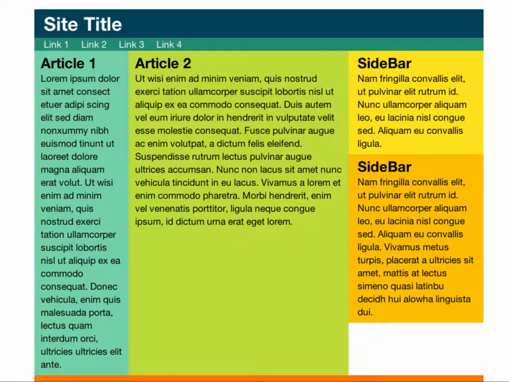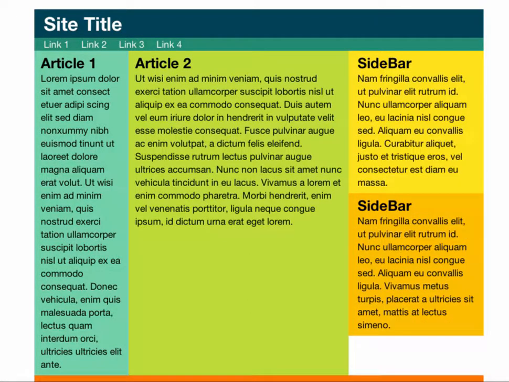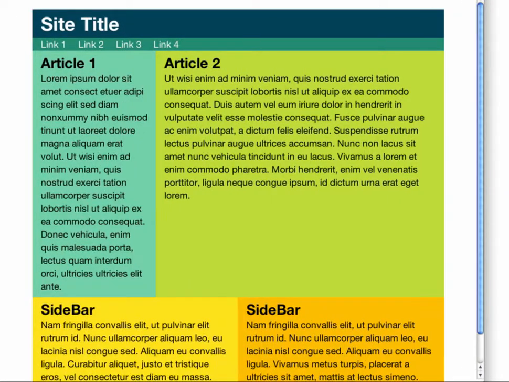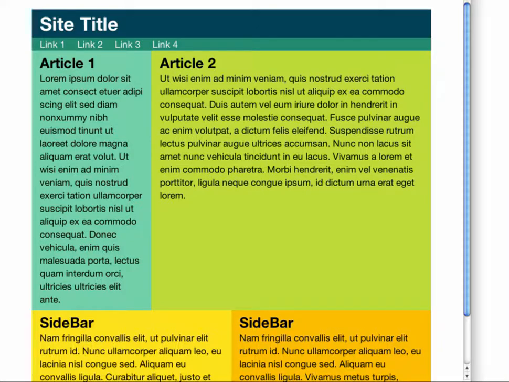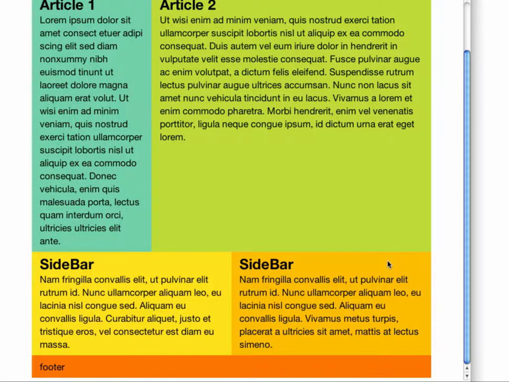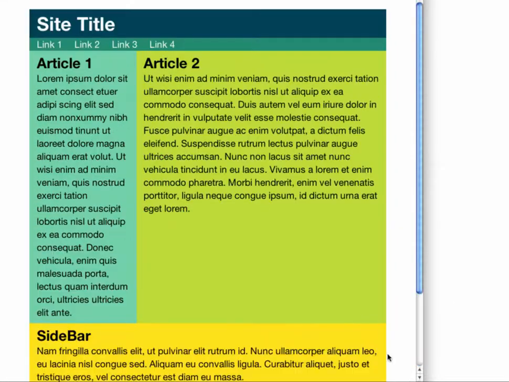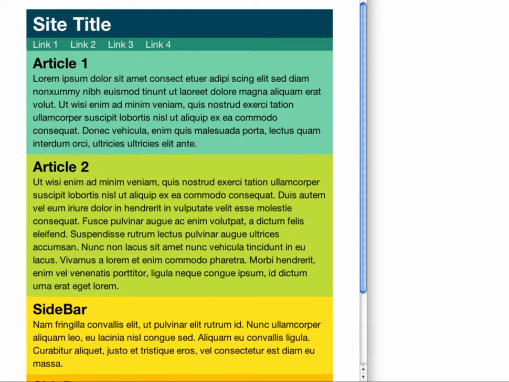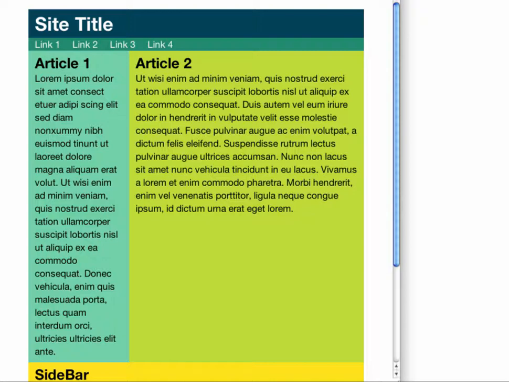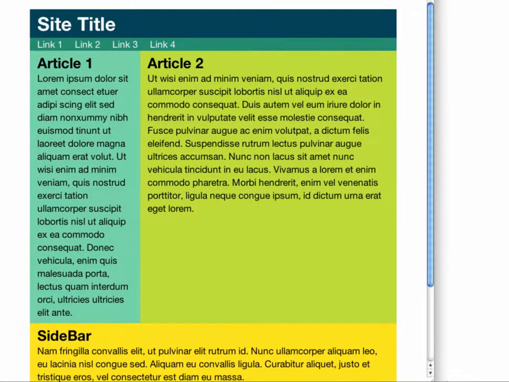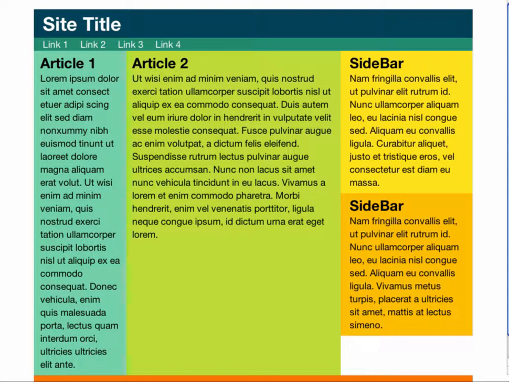And then the final example that we're going to look at is something that I call the layout shifter. The layout shifter is a multi-column layout that has different layouts on large, medium, and small screens. So here is the layout for the large screen, really similar to what we saw in the last example, but as we start to resize the browser window down, you can see that we're getting a completely different type of layout, and as we continue to go down, it switches again, and then finally it goes to the one screen. So there's more steps in the layout shifter. It really does rearrange and shift, if you will, as the page is resized.